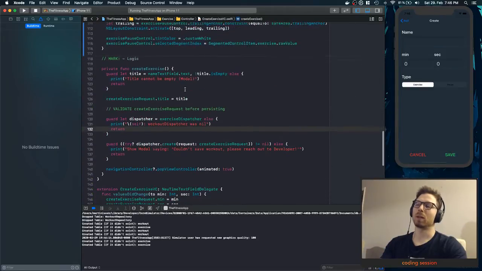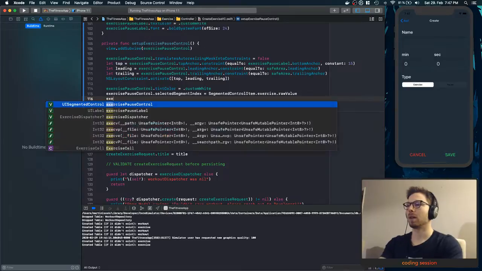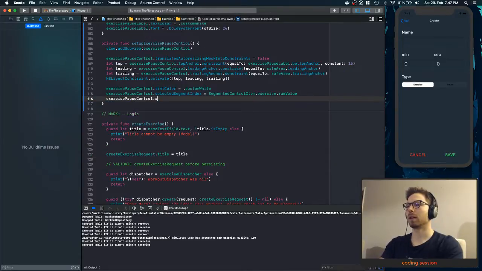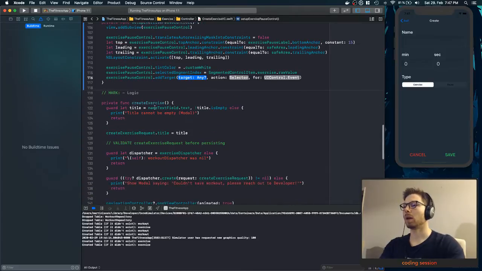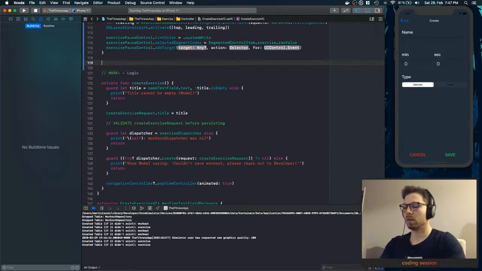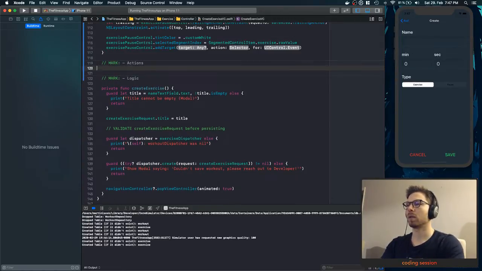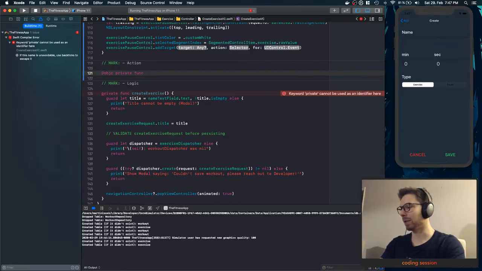So what we want to do is have a target at target, because the logic is there. Mark actions, or just action. I like to say better blue or better green.